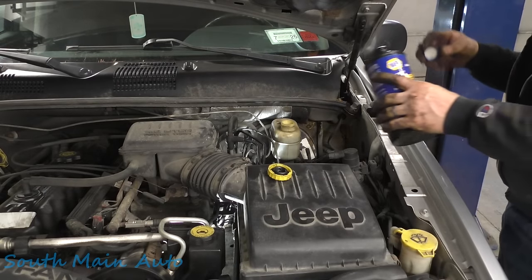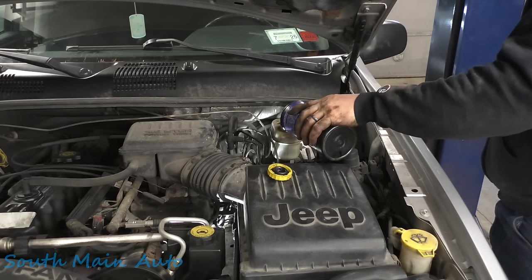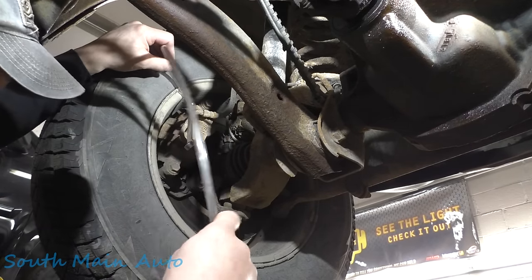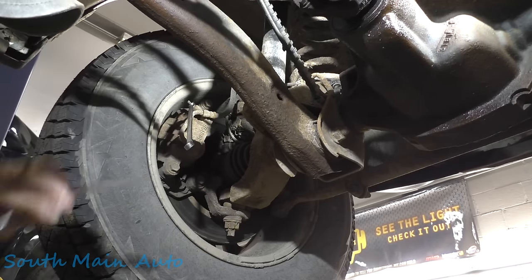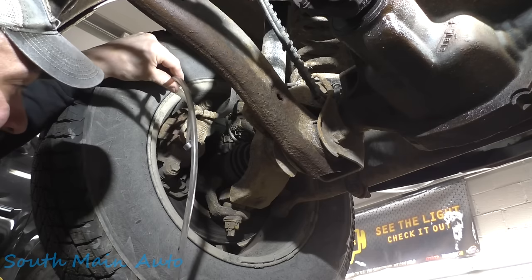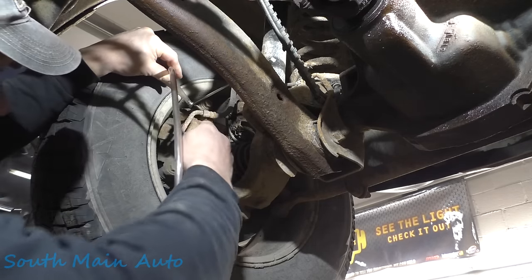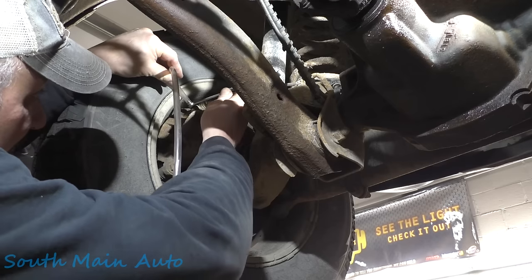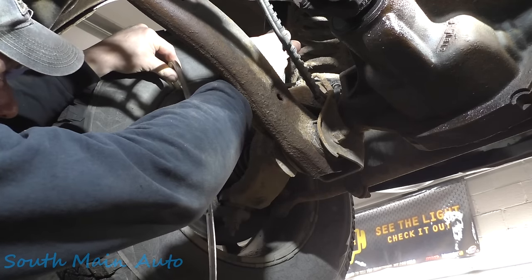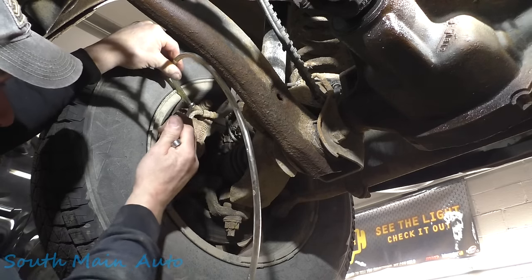We will top it off with some DOT juice. Yeah, shoot, our hose doesn't fit that bleeder very good. Yeah, we'll try our best. Okay, go ahead and push down, Josh. There it goes. There. Let up.